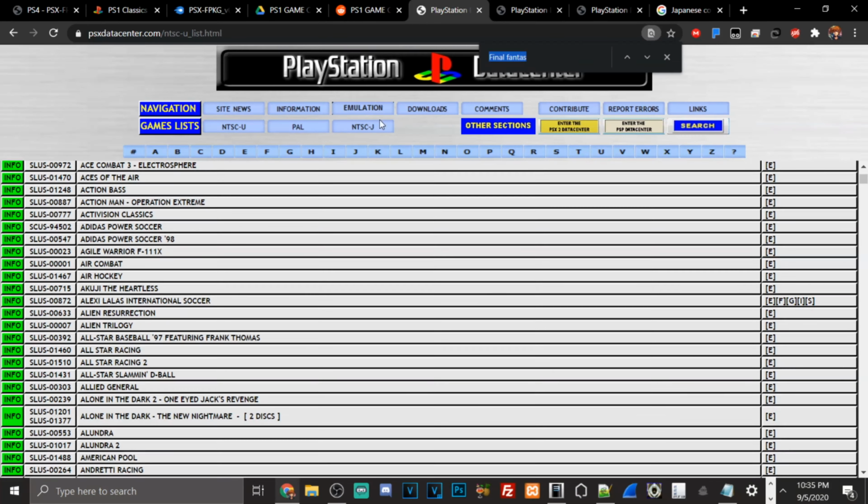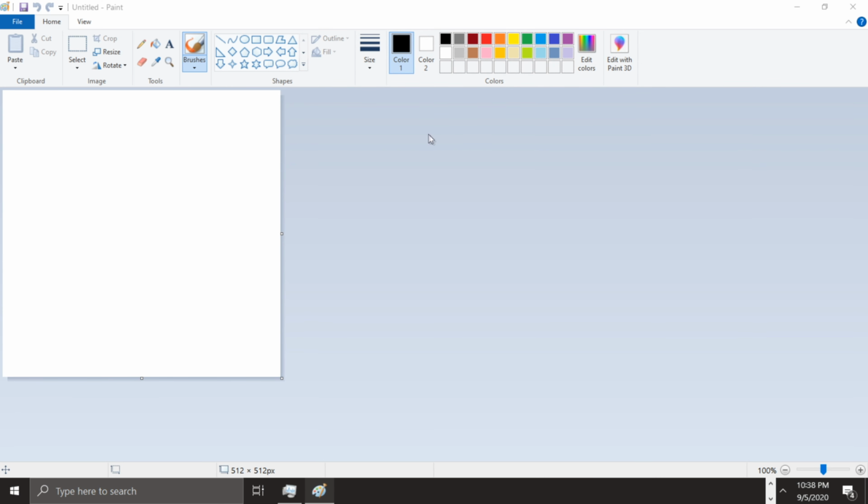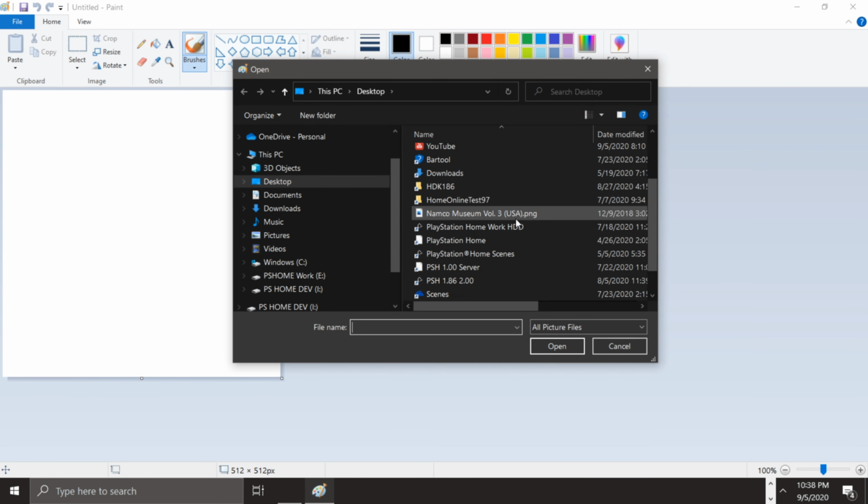So if I open up Paint really quick, I'm going to show you guys how to open this up. Once you open up Paint, go into File, Open, and we're going to find the actual image, so Namco Museum. You can see here that it's 500 by 500 height and width. We need to change that to 512. So what we're going to do is go into Resize, where it says maintain aspect ratio. Click that off, go to Pixels, right here, just type in 512 by 512, and it will automatically rasterize this to this. Now what you want to do is go to File, Save As, and make sure it's a PNG, and you want to name this icon0.png. So voila, you're done with that.